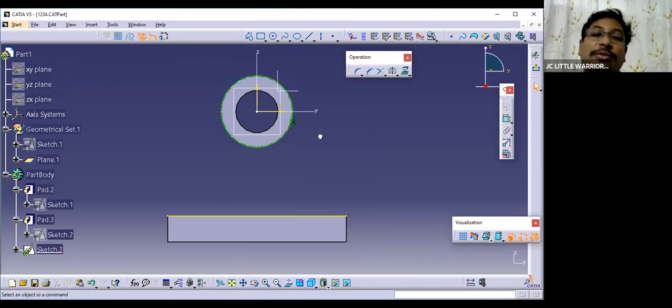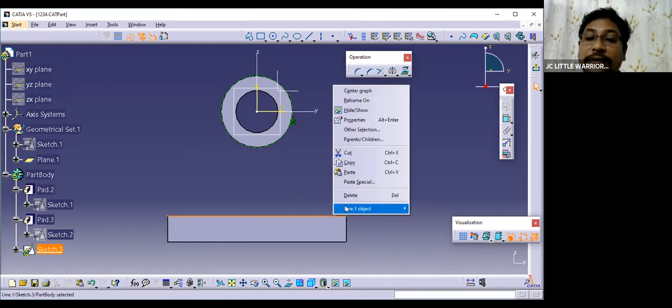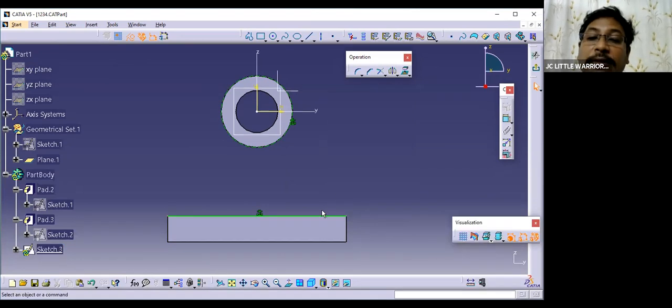I'm fixing it just to save my time. Okay, done. Now again, isolate, and just fix it. Remember these options. You don't need to use fix always. You need to just constrain it.